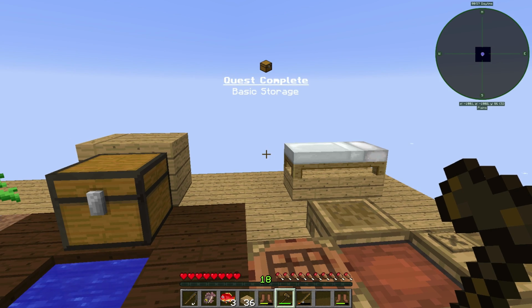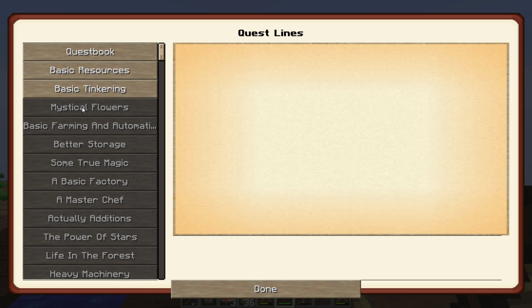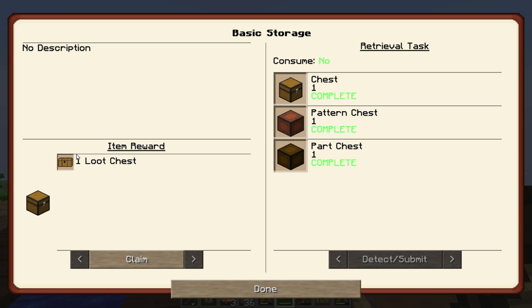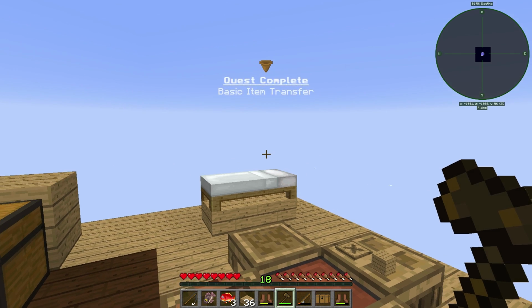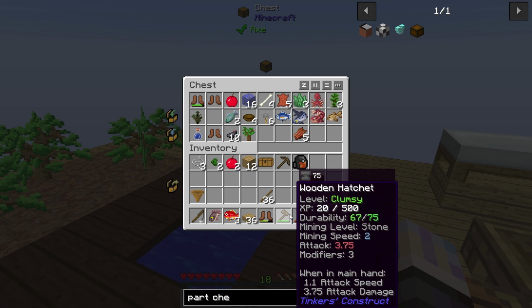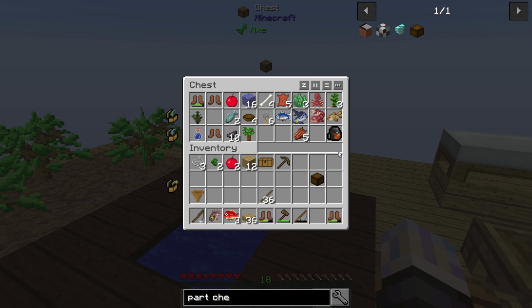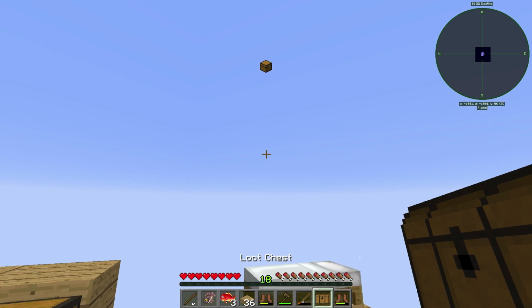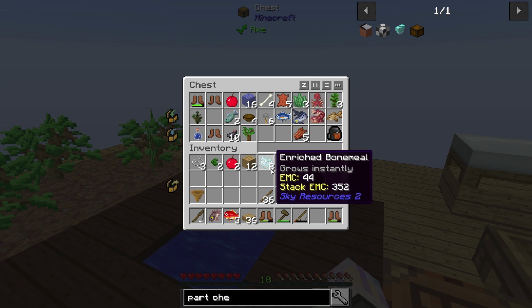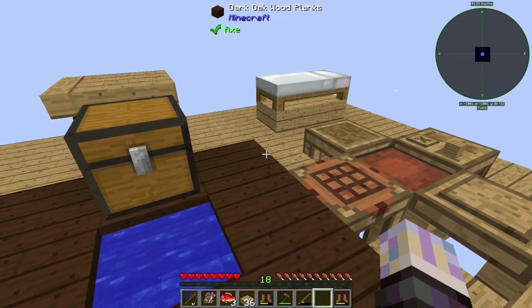Let's go and see if we get anything good from our loot bags. So loot bags are in the pack, which is pretty cool. Loot bags are always fun. Everyone likes a good loot bag. And I don't know what the loot table's like, mind you. Restricted item. You can access an item until you reach TE. I don't know what TE is. Thermal Expansion, probably? So we'll have that later on. But that's pretty cool that we got that. Let's go over here. Take another look. Enriched bone meal grows instantly. That's actually pretty good. We'll use that later on.